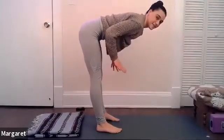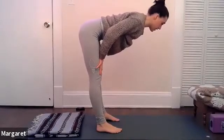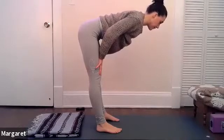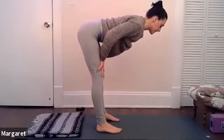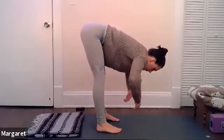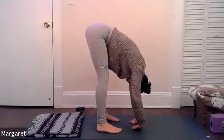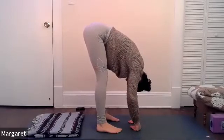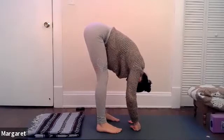Inhale, halfway lift. We can press those thigh bones away from us. Lift your heart, slightly lift that chin, but keep lifting the belly button. Exhale, bend the knees slightly and release your upper body over the legs, forward fold, Uttanasana. Let the arms and head hang heavy. Taking some deep cleansing breaths here.